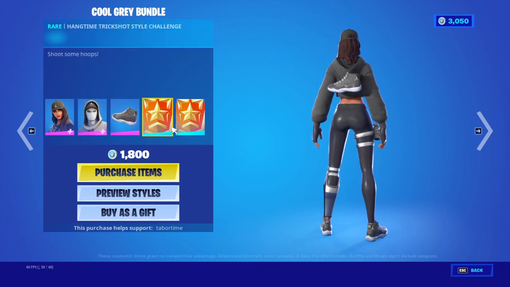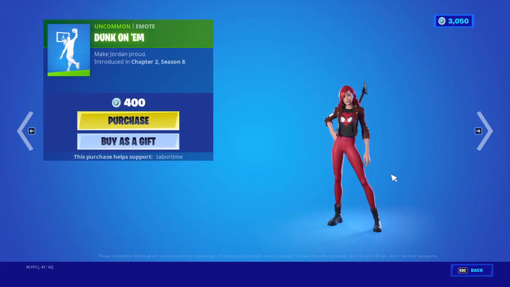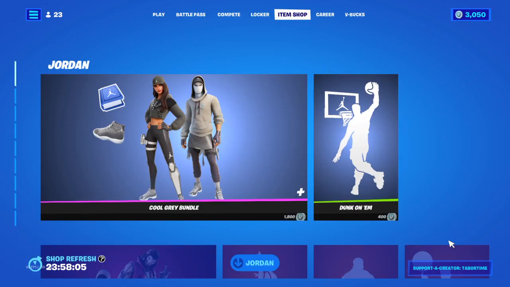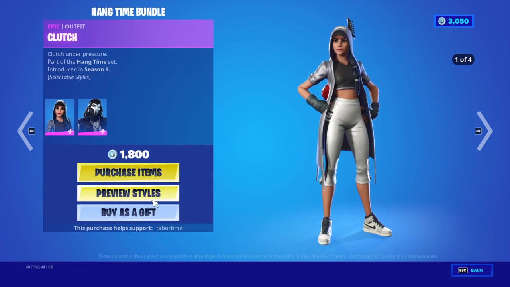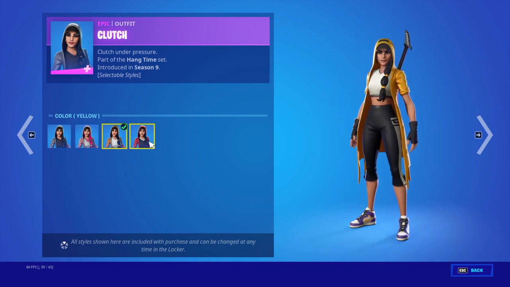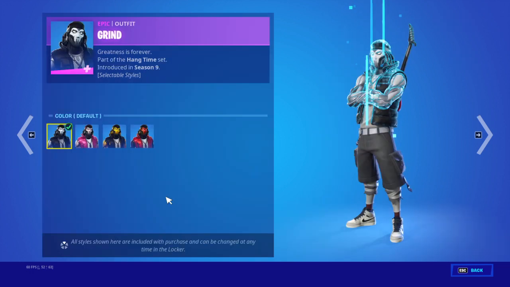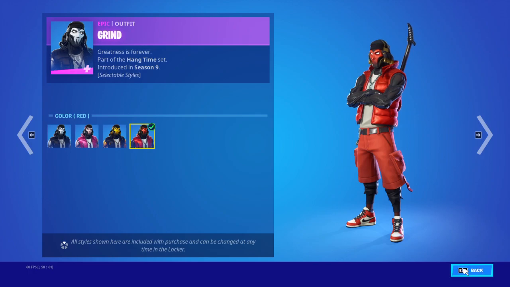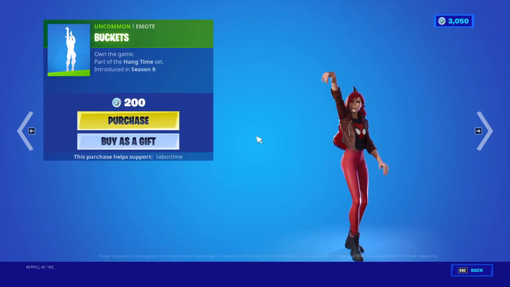And there's a back bling, and you have to get, I think, some of the styles from the Dune quests, which probably aren't going to be that fun to do, but if you got creative, you might like them. There's the duck emote. Here's the other skins, there's four styles. Got some basketball emotes.